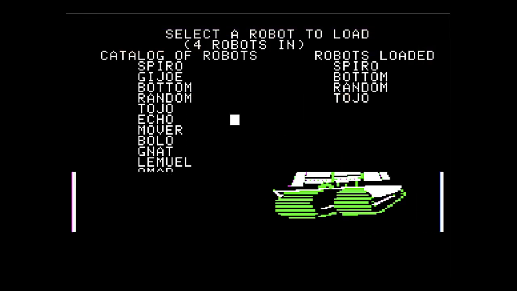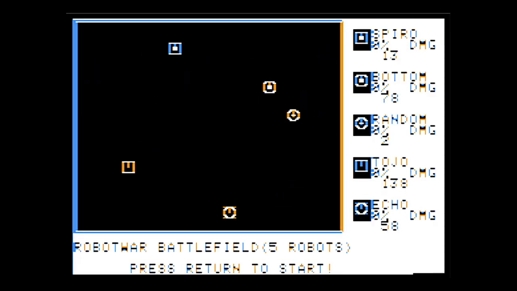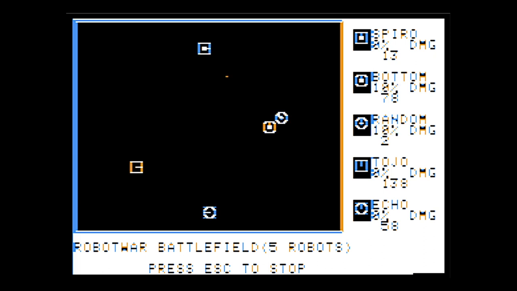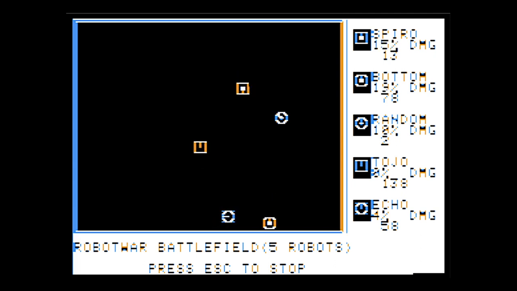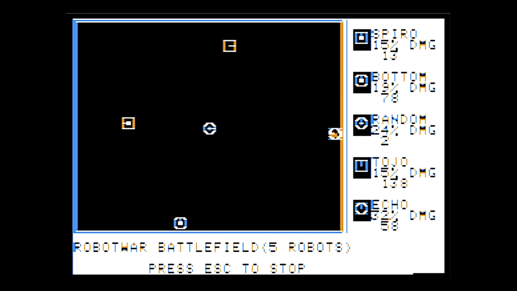Robot War is amazing on the surface because the idea of a programming language game on the Apple II is amazing. But it goes beyond that. There's a lot going on here for an 8-bit computer in 1981. You've got the programming language itself, and the VM that these robots run that programming language in, you have what amounts to a small assembler to make those programs runnable. You have a simulator where multiple robots are executing at the same time, and you even have a full-screen editor in which to write the programs. There were actual development systems for assembly language in 1981 that did not have full-screen editors. In fact, this full-screen editor was sold separately as a word processor by Muse.